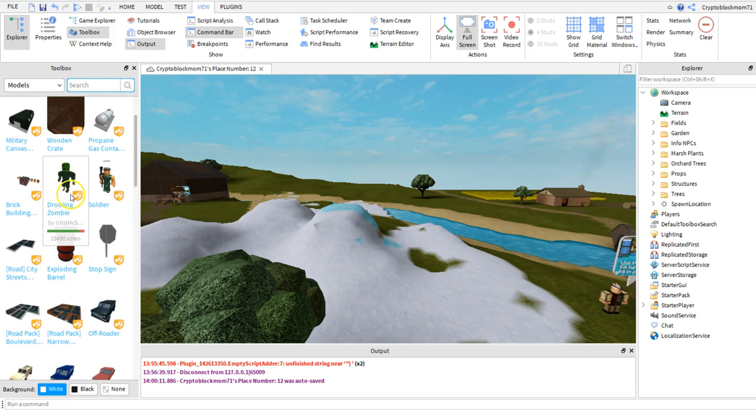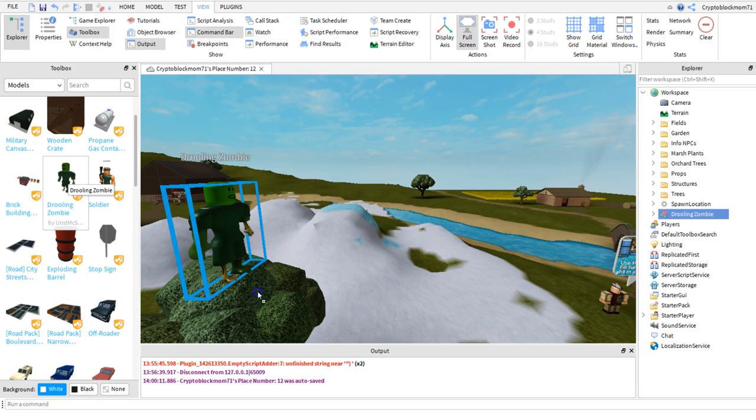So every time that you add something, let's say that you want to add a drooling zombie here, you want to make sure that, and you can go to these two properties. You can see that the drooling zombie shows on your right-hand side under the explorer, but you want to make sure that you are anchoring it. And anchoring means, just because you're seeing it here like this, that doesn't mean that when you're playing it will show attached. The zombie might be flying in the air instead of being attached to the rock, for example.